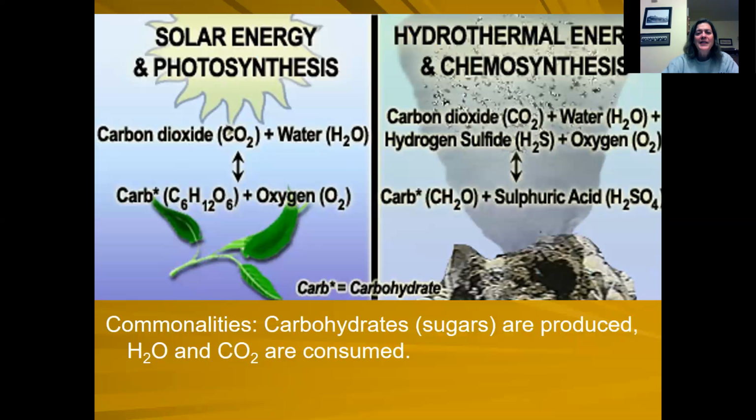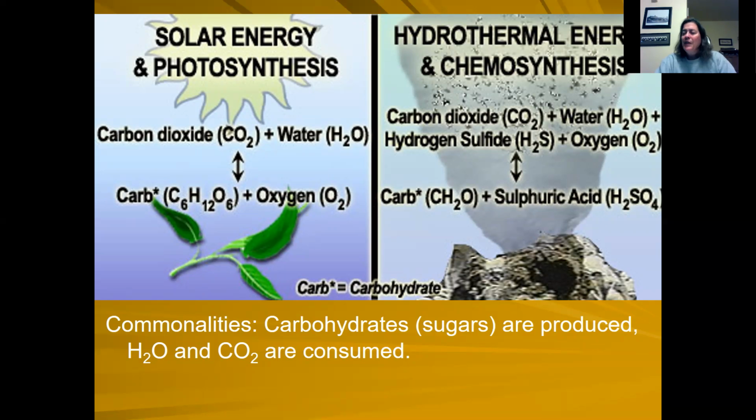All right, so when you lay these guys side by side, there are some huge differences. I just told you about the parallel processes, but if you look at what they produce, photosynthesis produces oxygen, which is what we need to survive. And chemosynthesis, that other byproduct that one makes besides the carbohydrates is sulfuric acid, which is very toxic to us. But it turns out there are organisms on the ocean floor that live on that. And we'll get into more of this with our biodiversity unit coming up.